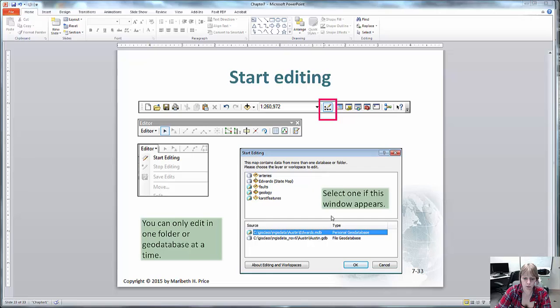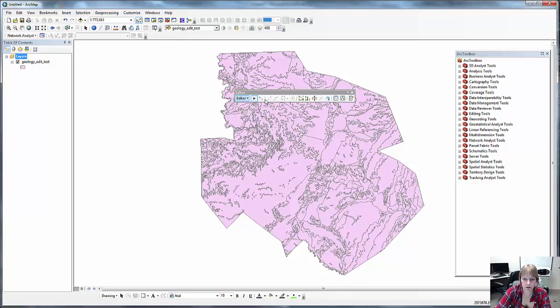When you start editing, you're asked what feature you want to start editing. I only have the one feature class right now on my map, but say I had several, this Start Editing window would pop up, and you would have to choose which of these shapefiles you want to edit. What's odd about ArcGIS is, say you have data saved in two different places, like here, you have two different sources. You have to specify which source you're working out of, and then also specify which shapefile or feature class you're working off of. Once you get that all set, we end up back here, and as you can see, things have opened up and are visible now.